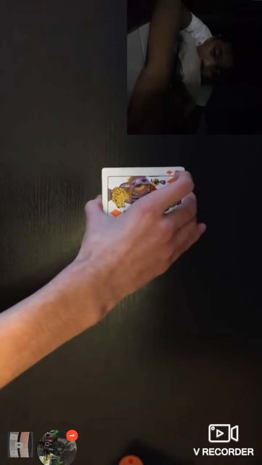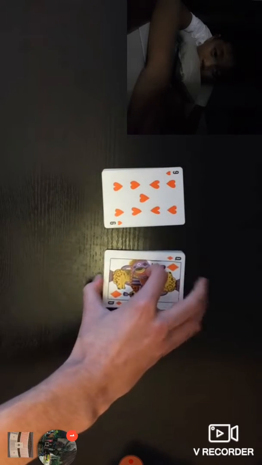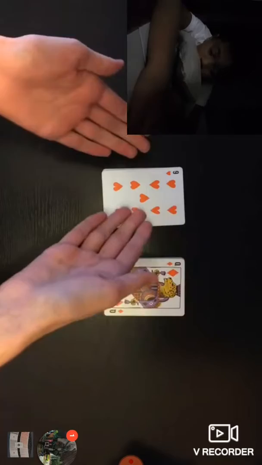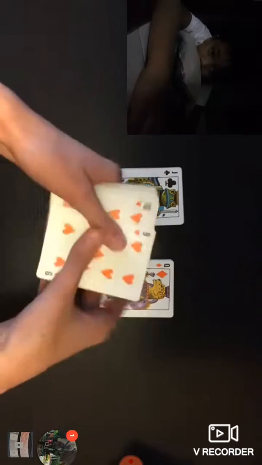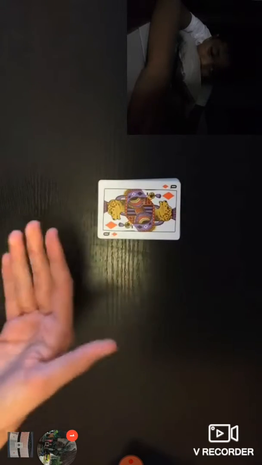You're going to turn the deck face up and you're going to let the spectator cut anywhere they want. Now, 95% of the time, the spectator will always cut to a heart. Now, it doesn't matter which heart they cut to. For this case, they just cut to a 9 of hearts, and that means the trick will work. If they cut to a club or just any card that is not in your stack, then the trick won't work. Don't worry about it because it honestly does work every single time I've performed it.